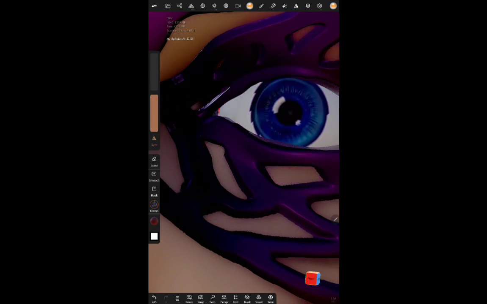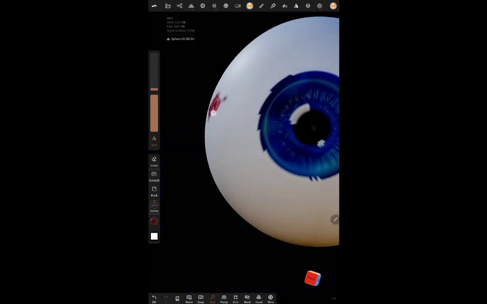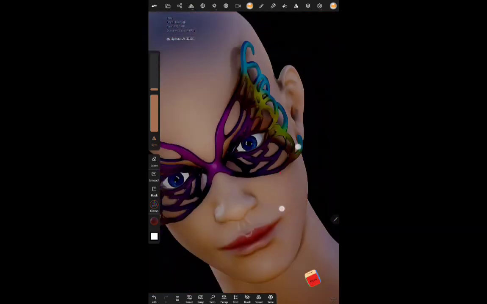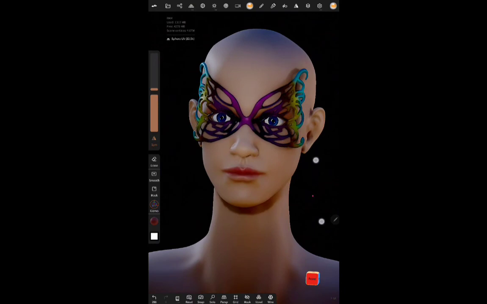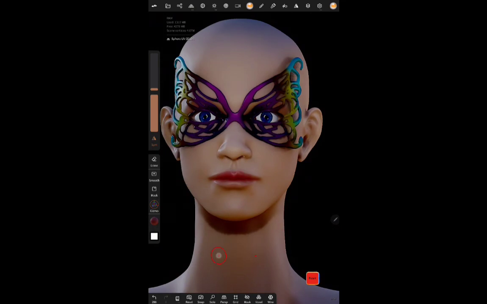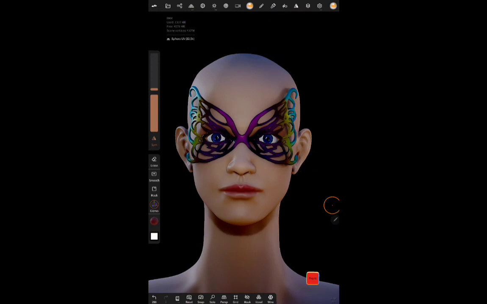So I'll select the eyeball and I'll just add some, go into solo mode. Just add some red in there. I mean, I'm cheating, right? But I like the way you don't see the black mascara, I don't think, but you see a little bit of the orange shading there.